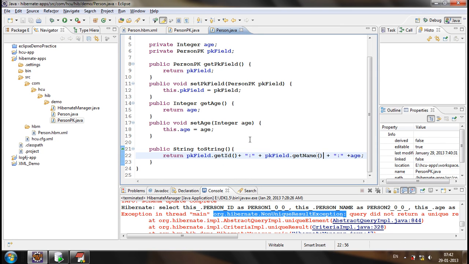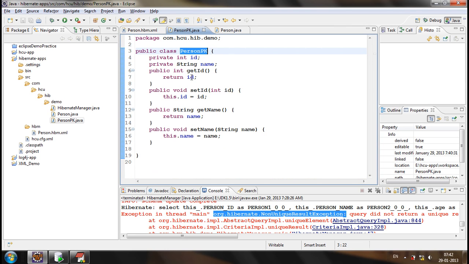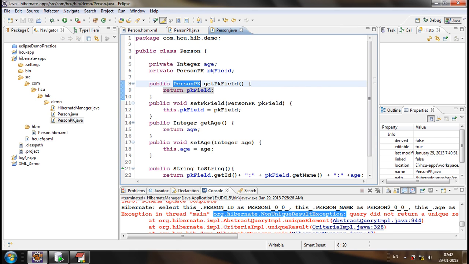In the toString method also I am doing the same. Earlier person used to contain all the things: age, name and id. Now name and id are part of a composite primary key, which we represent through a class named person PK which has the id and name, and this person PK is an integral part of person. Understood the entity structure?